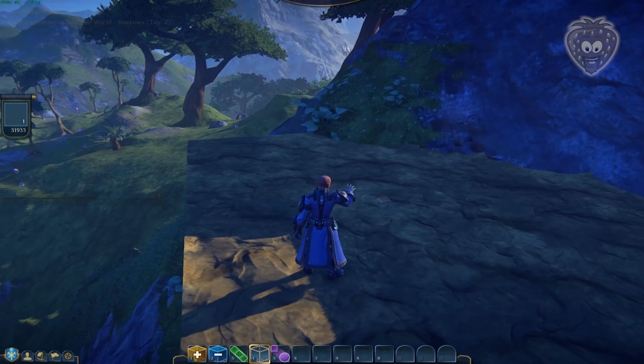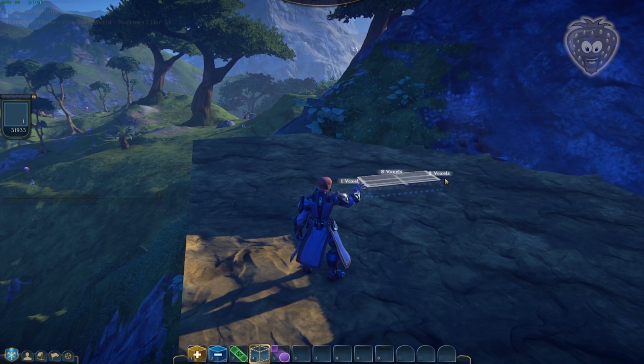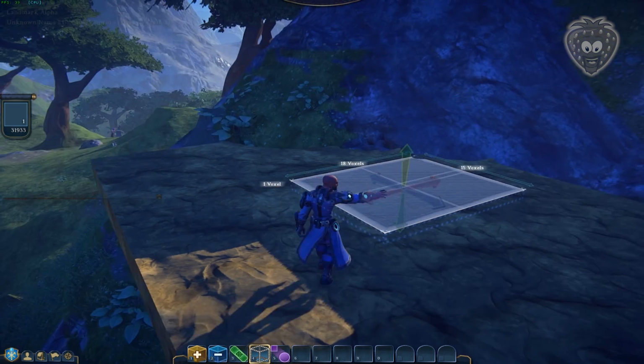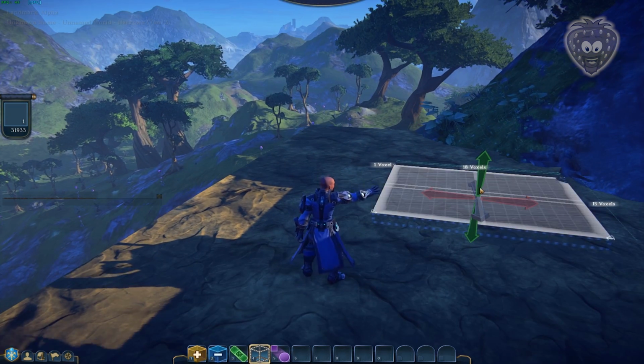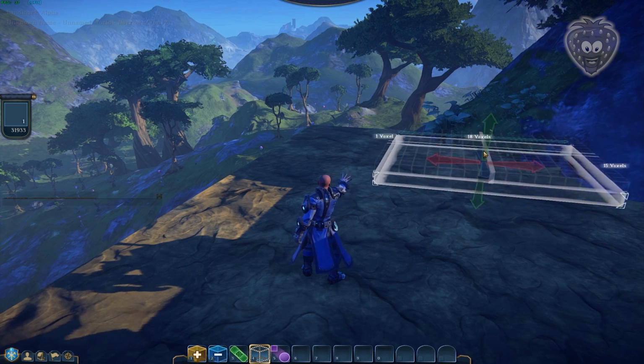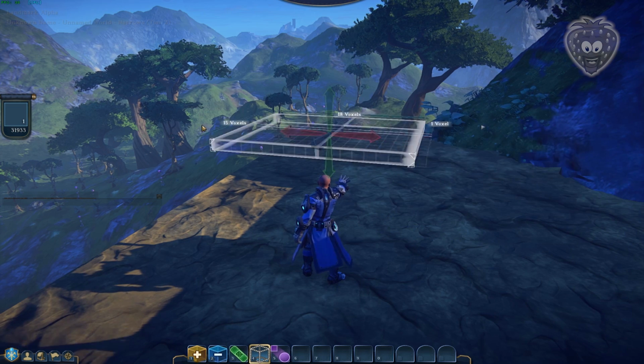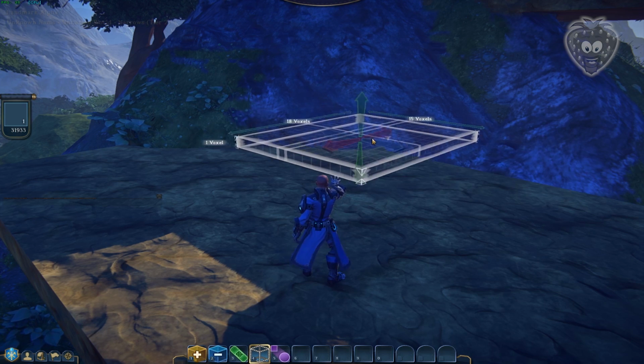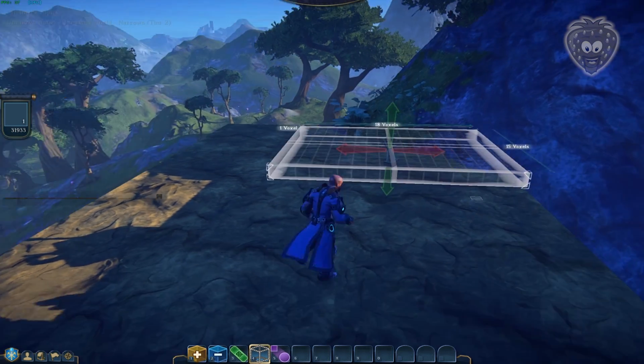But it's powerful in the fact that you can click, hold your mouse button down, and drag along to select an area. And then once you've done that, you've got these transform tools. You can move it up and down. You can hold left or right. And backwards and forwards.